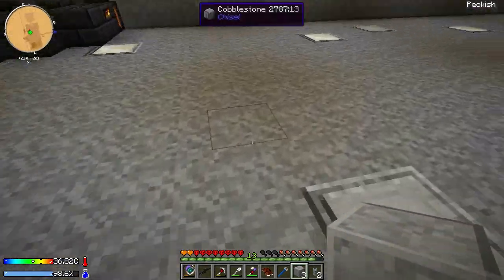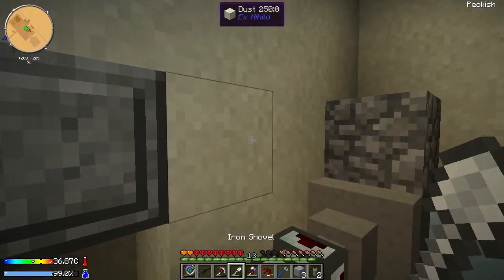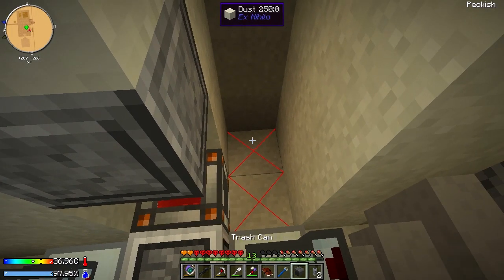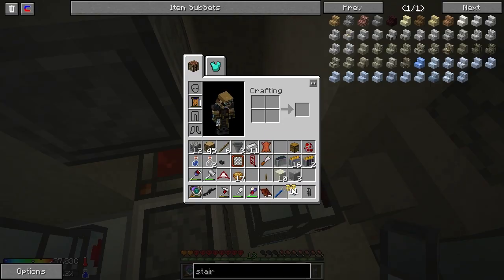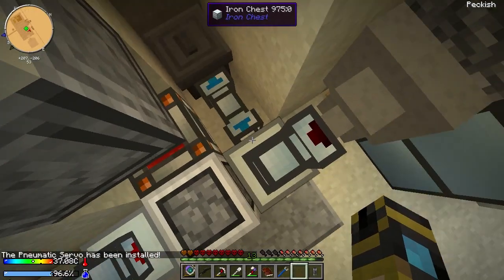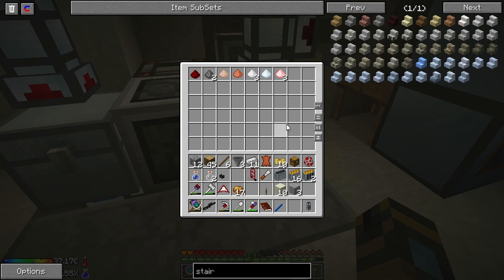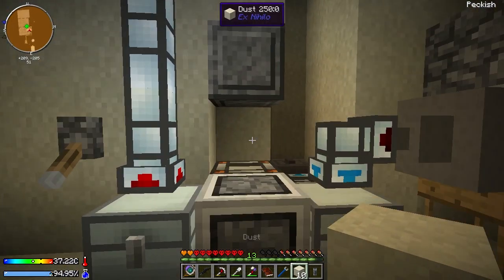At some point, I wouldn't mind automating gravel into the sieve once we get, you know, what we want to get. Come on, sieve, let's go. Give me my flint. There we go. Just gonna dump all this stuff in here, I don't need it at the moment. Alright, so that should be that. Alright, so the last pulver.